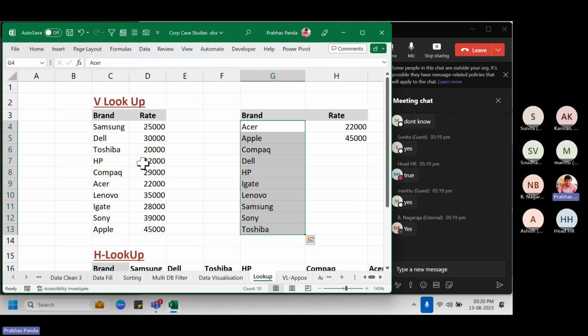What's their name? What's the date of joining? What is the date of birth? What is their email ID? And what are their phone numbers, and which city they are located in. So all this information, whatever I am looking for, I need to search in my employee master database.